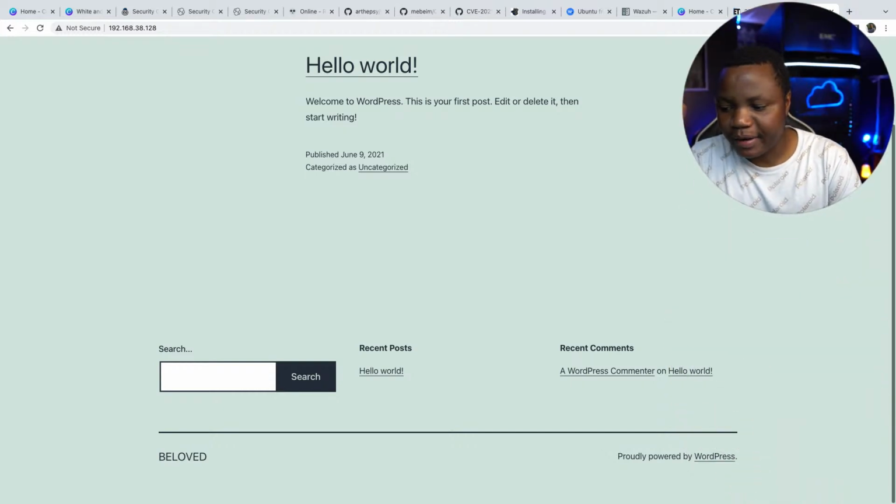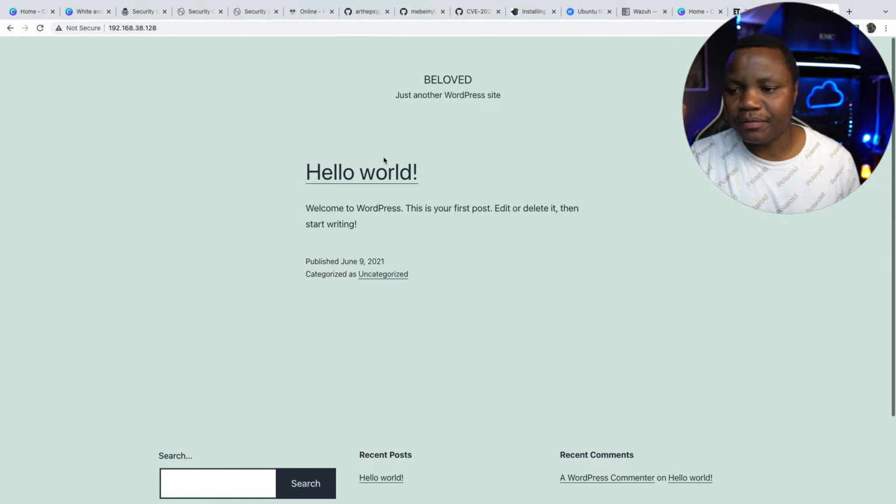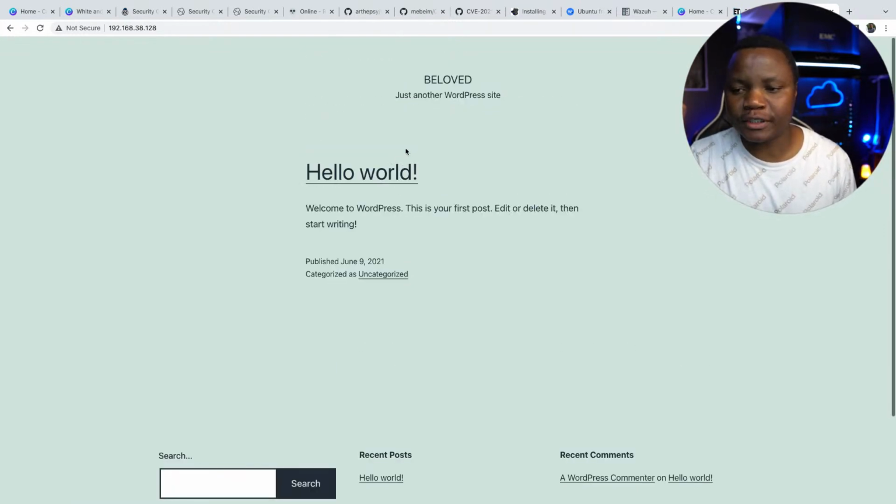It says powered by WordPress at the bottom here. So what does this mean? This means that we have to summon WPScan. We have to scan this thing using a tool called WPScan.